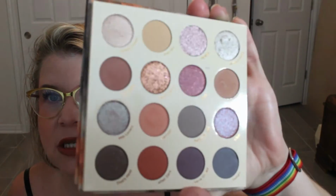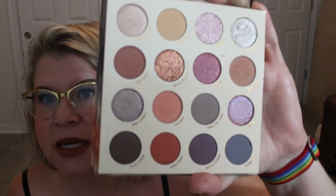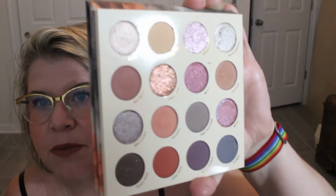And again, no pressed glitters. I did not want pressed glitters. These are all going in my kit, and so I will be depotting these. I think I might also want to get the small taupe palette to add that in, but we'll see. I'll do a video of me redoing my shadows in my kit, and we'll see what's missing. I also have some Natasha Denona in there, so I really need to get in and look at those. But that was my Ulta haul and my Glossier haul.